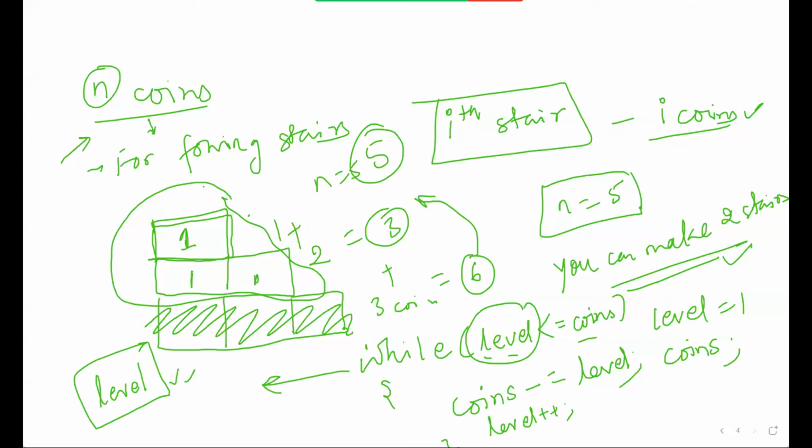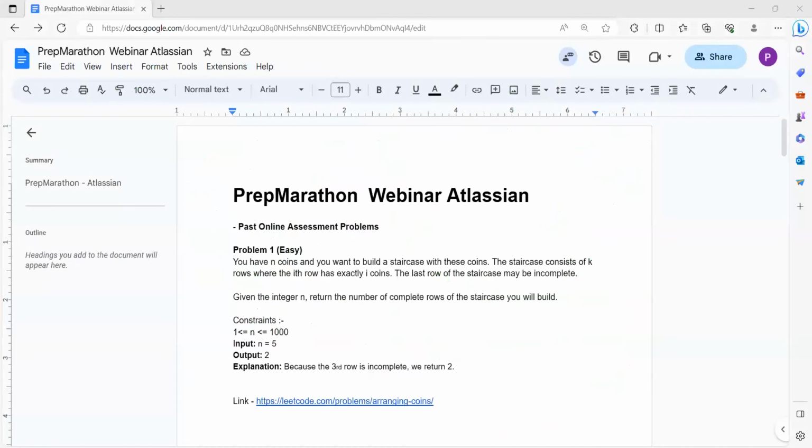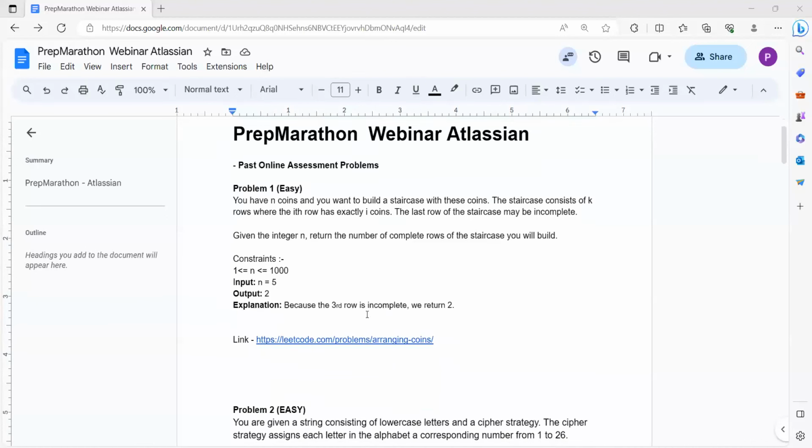If anyone has any doubt, we got a few more responses, and somebody also implemented the logic of taking the sum of the first n natural numbers. We can do that also. Do you get this question? I hope you understand this one. This one was the first easy problem.